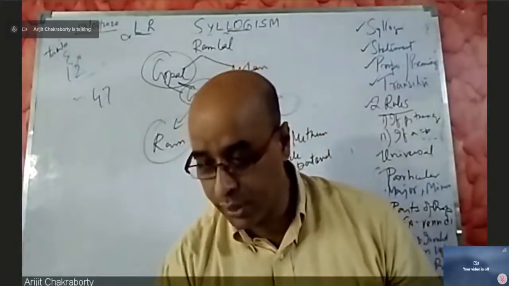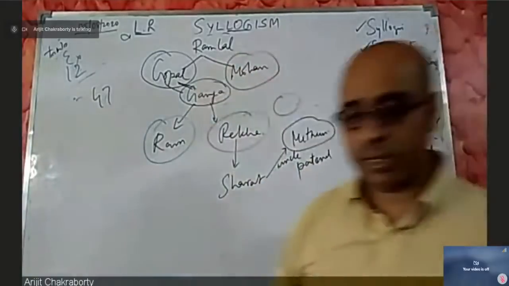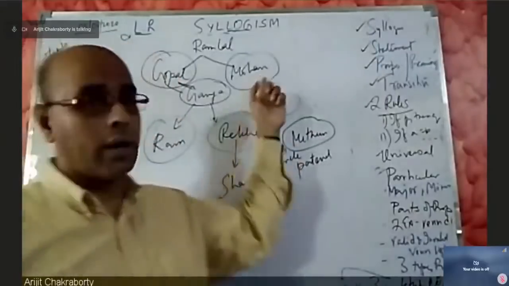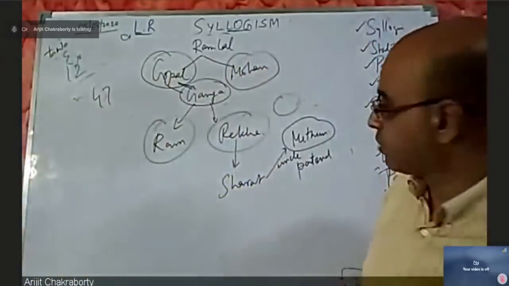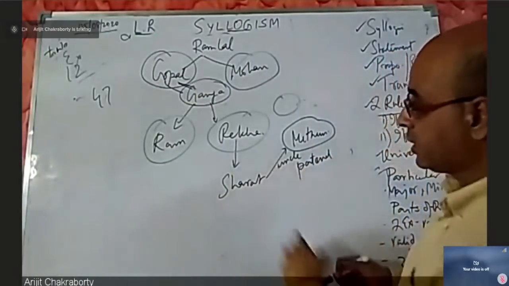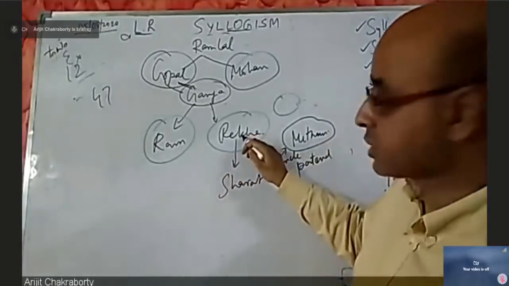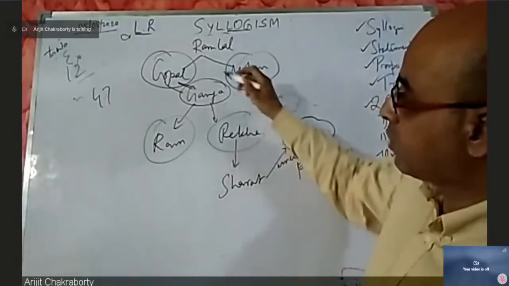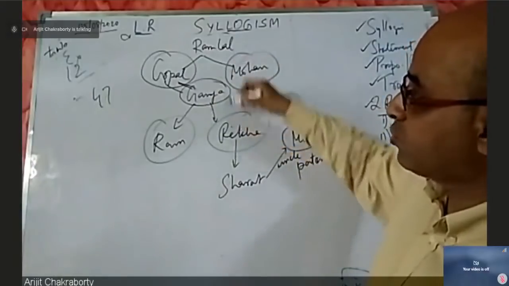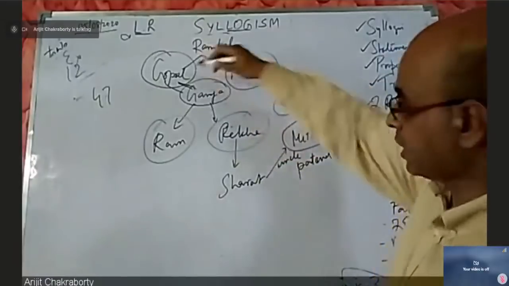What is the relation between Mithun and Mohan? Classic question, 47, the last one which I am solving today. Friends, please note, Mithun is the paternal uncle of Sharat, therefore on his father's side. Sharat's mother is Rekha, Rekha's mother is Ganga, Rekha's father is Gopal, and Rekha's paternal uncle is Mohan.